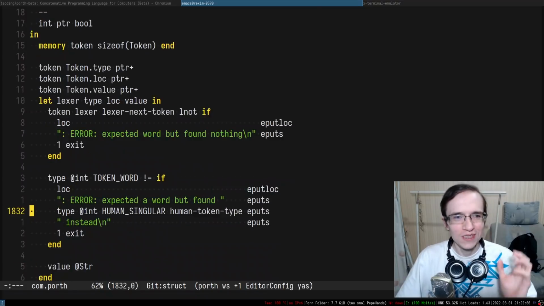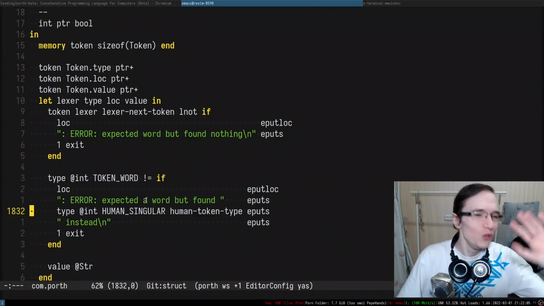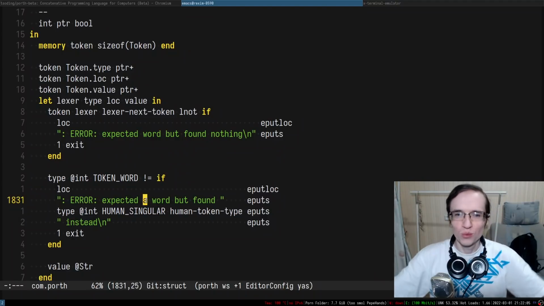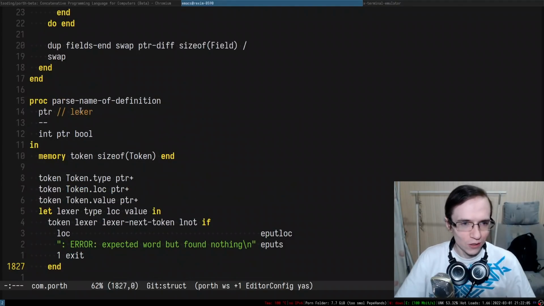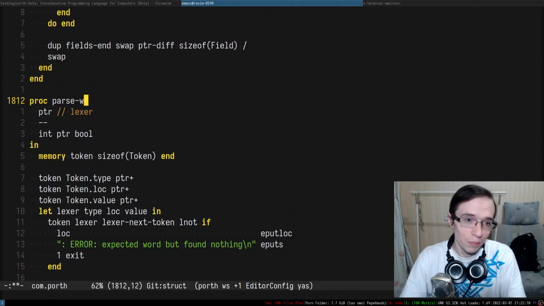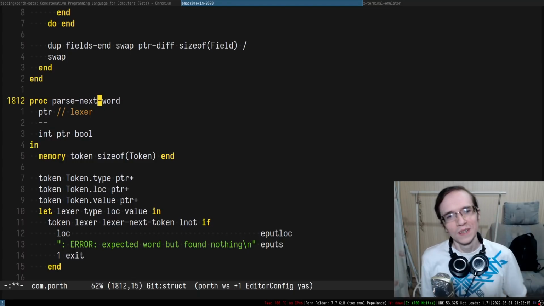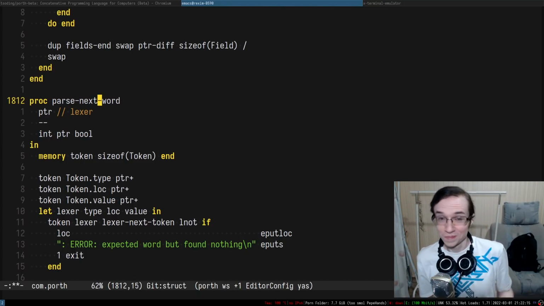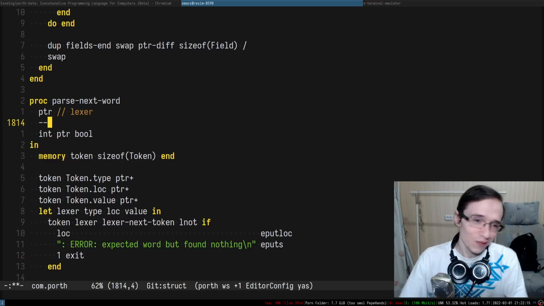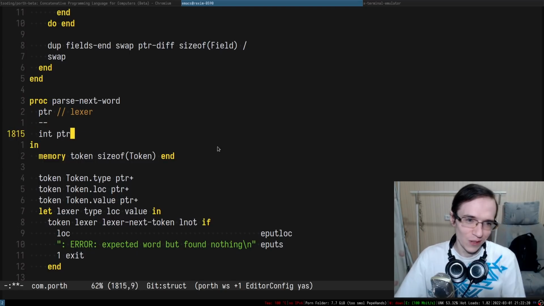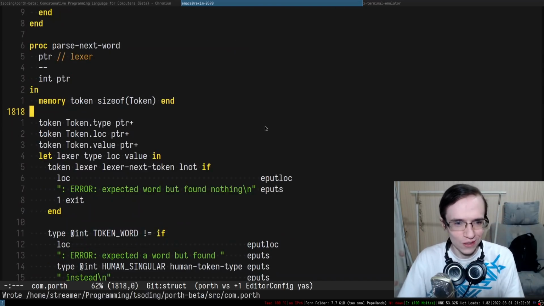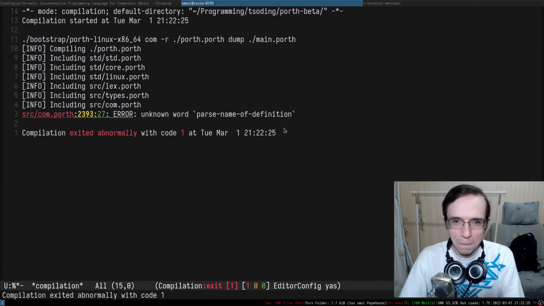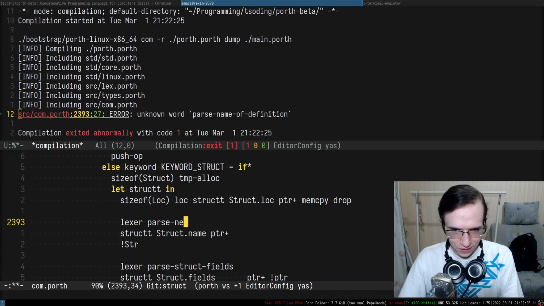So now it doesn't even mention the name or not name. We just say expected word but found nothing. And we can now call this thing parse word, maybe parse next word. Easy. Just make it more abstract, and now you can reuse it for anything. So yeah, parse next word.